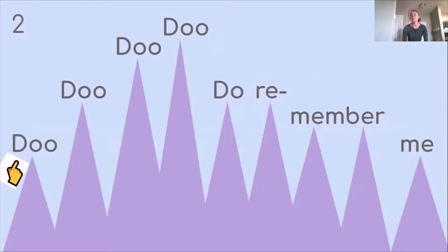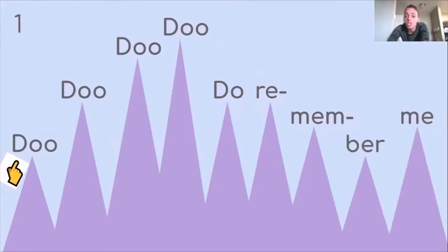Oh my goodness. That's a workout trying to change the slides and everything. Okay, now we're going to do a speed round. And we're going to see how fast you can do the do, do, do, do with the motions. Okay, we'll start a little bit slower and then we'll work our way up.